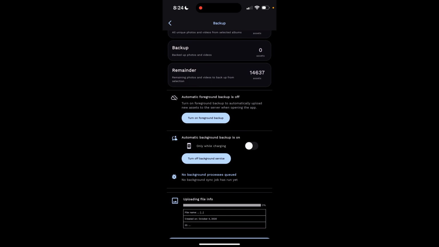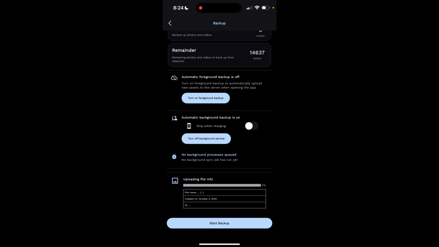So if we turn that on, you actually get an extra option, which is only while charging. So if you click that, that'll mean that when it's in the background, it'll only do the upload when it's charging. Presumably you are at home on Wi-Fi when that is occurring. If you don't want that on, then you can turn that off. So foreground and background, depending on your needs, I would typically turn both of those on so that I know that I don't need to open the Immich app for that automatic background upload to occur. After that, it's as simple as clicking the Start Backup button, and that's it. You will be automatically uploading your photos from your iOS app to your server.